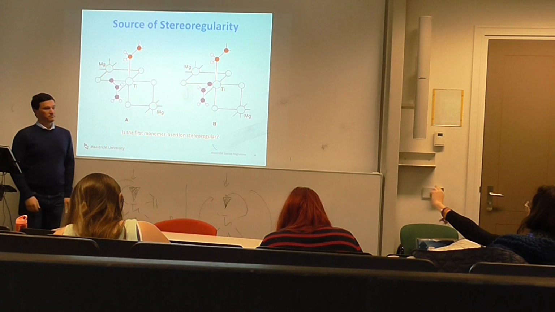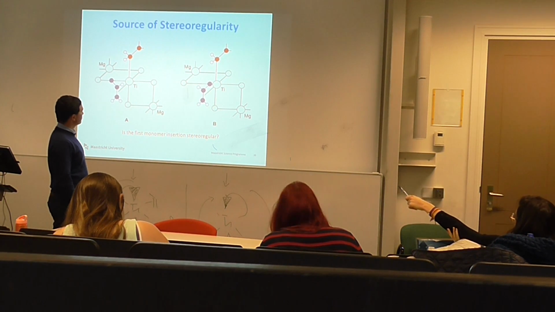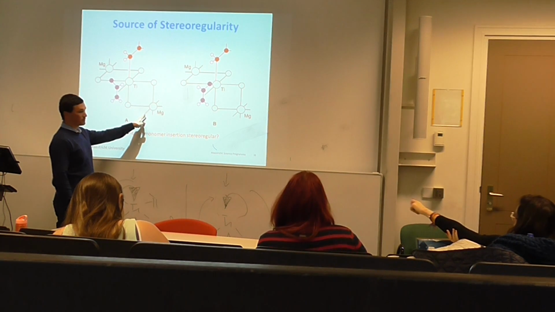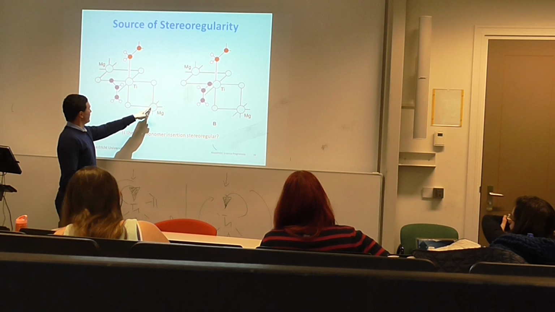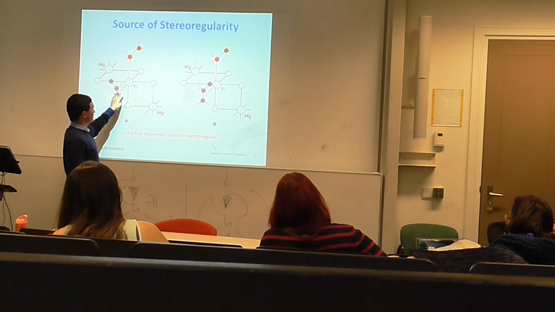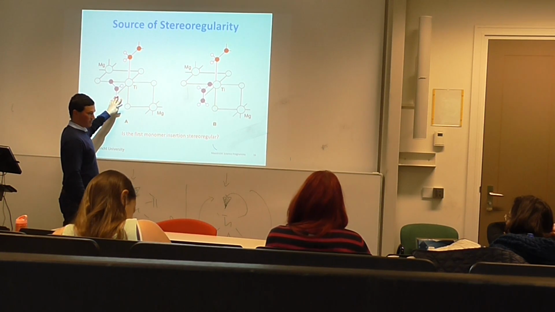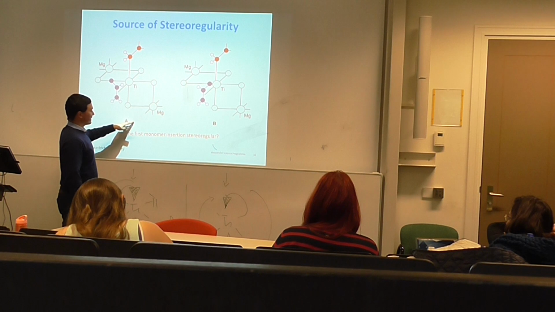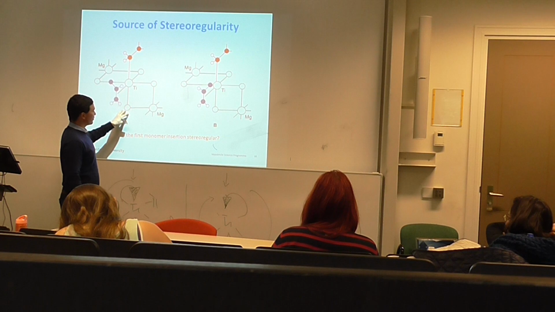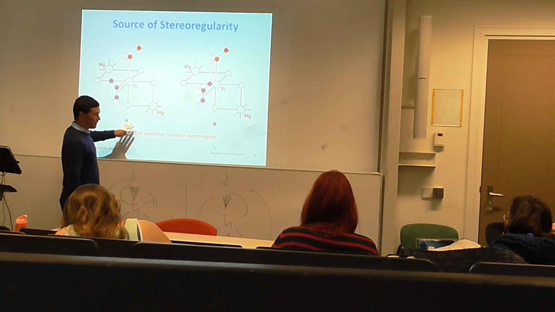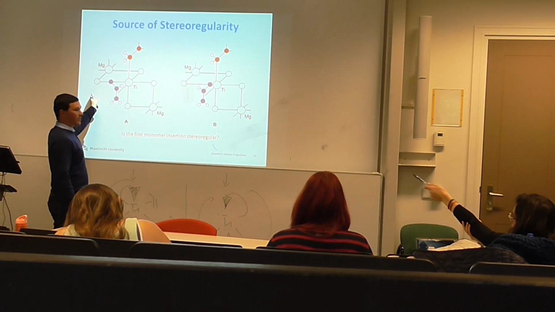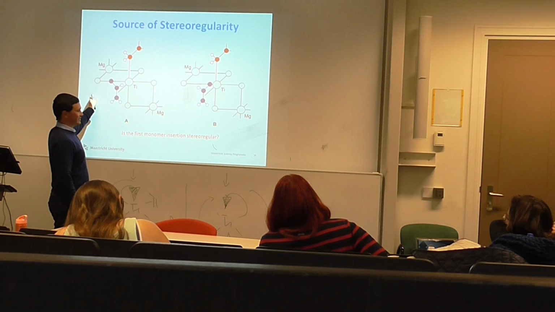I have a question. Yes. If there's a group bonded to your Mg on the right, doesn't it also affect this one? Yeah. In the second insertion, this is the first one, let's say. In the second insertion, your chain will be here. Okay? Here there is something, indeed. Which means that your chain, in this case, is not going to point here because there is something here, but it's going to point in the opposite direction. So it's both influenced by... Yes, correct. We will see later this in detail.